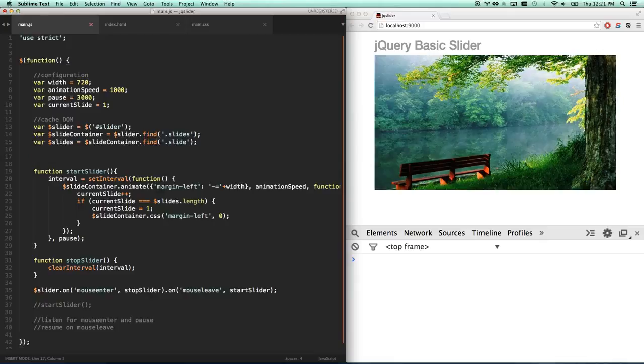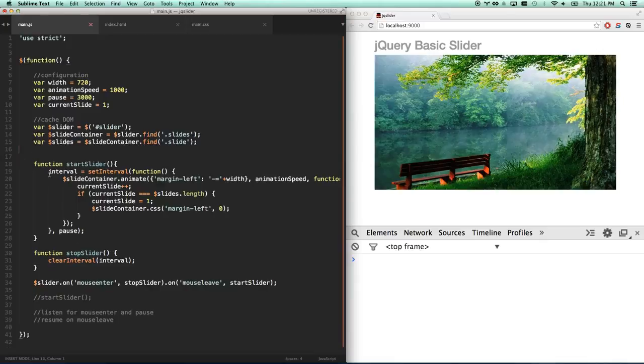Just for your learning about JavaScript, if we did interval here, we just made interval a new variable, but it's only going to stay within my function. So stop slider will not work because when I hit clear interval, it's not going to know where to find interval. A function only has access to the variables inside of it and the variables up one level, which are all these guys. It's not going to have access to variables defined inside of another function. Here, let me show you this in operation right here.